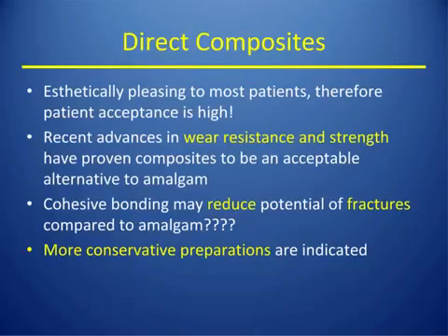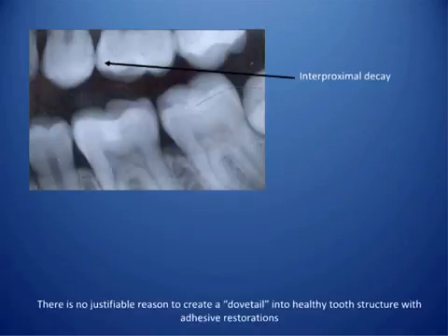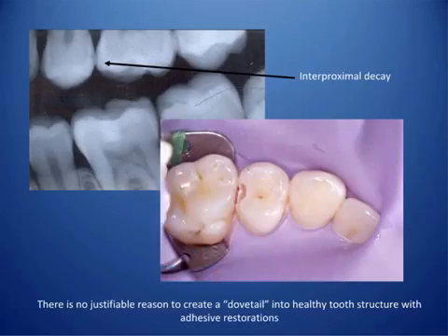So let's take a look at a spot of interproximal decay. You guys can see the incipient lesion on the distal of this premolar. Current day or modern day preparation for me really is not more than creating a slot box. We obviously want to make sure that we're removing or excavating all appropriate decay. And other than that, we really don't need to focus on extension for prevention concepts.